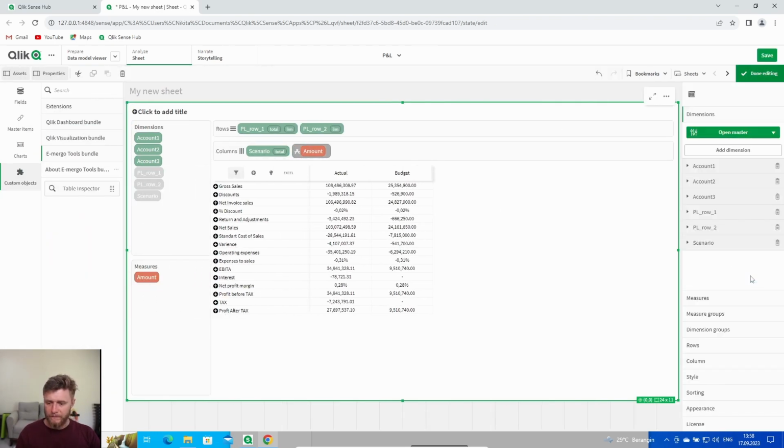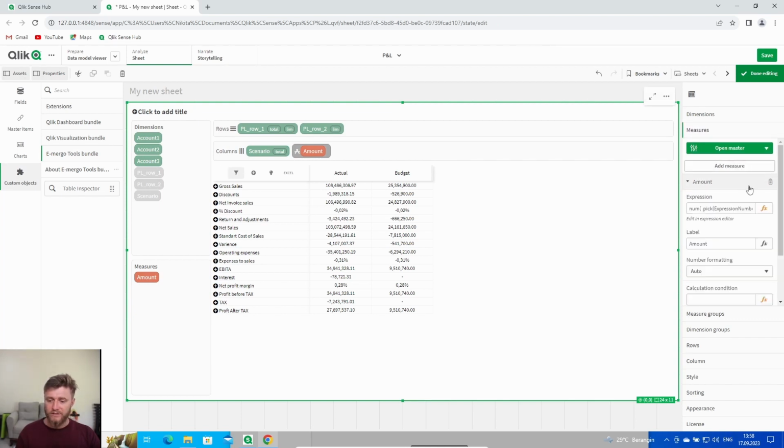So let's go to measures, and what we can do, we actually can copy that amount, paste it, and add the same logic, but the main difference will be only set analysis with the scenario.